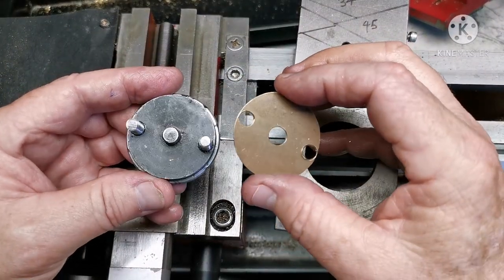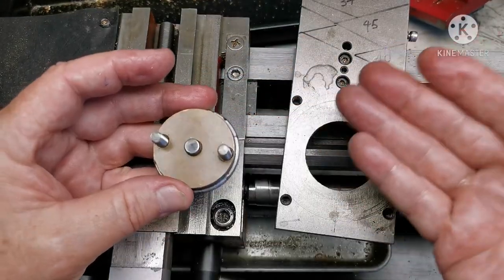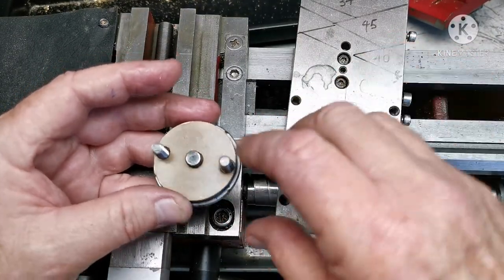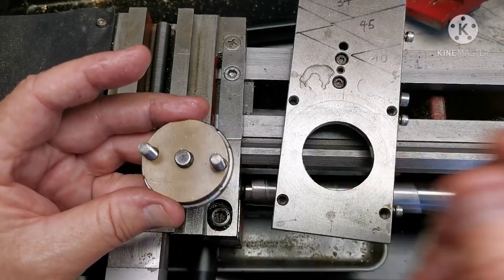The mystery of the brass shim. I had that there, had a couple of bolts going through, locking it to the compound, but with just enough clearance so when I undid the side bolts, it would turn. Now we know.